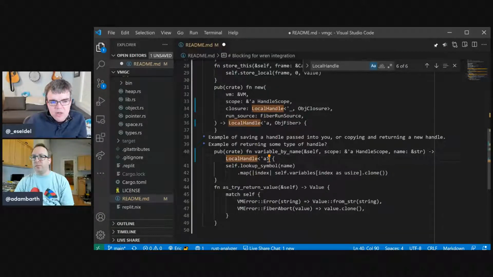That was a little awkward because there were two different ways. You could have the lookup succeed and have it return null, I guess. Maybe I was trying to differentiate that. I'll have to look at that when I actually do. You could do either way. It's totally fine to return option of local handle. It doesn't matter what semantics you want for Wren.